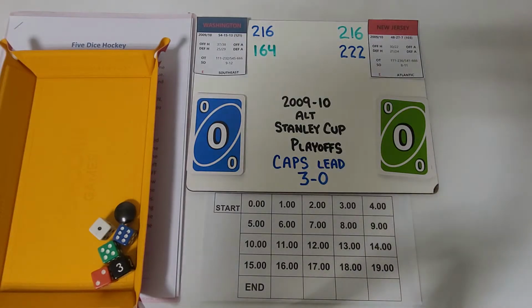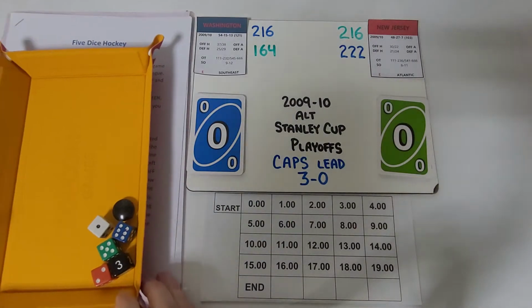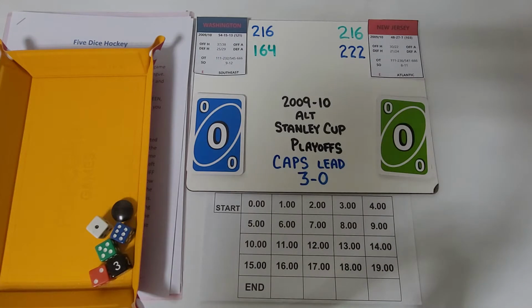All right, so who will be the first team to advance to the Stanley Cup Final? It's looking quite good for Washington, the Caps up 3-0 here in the series. And all three games actually have had the same final score. The Caps have won each of them 5-4, and all three of them have also gone to sudden death.